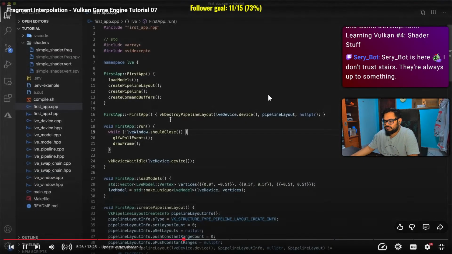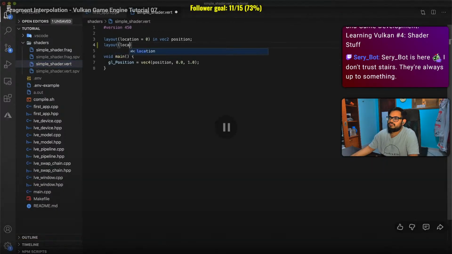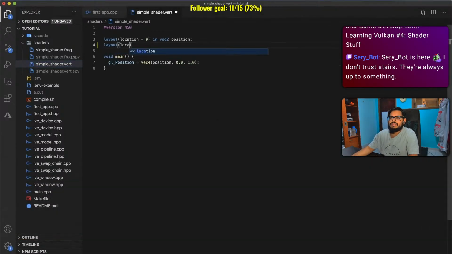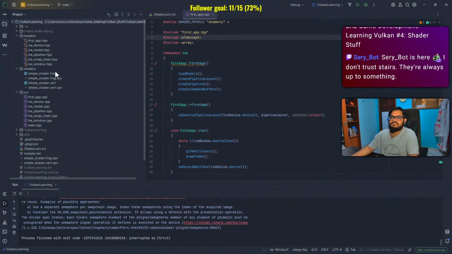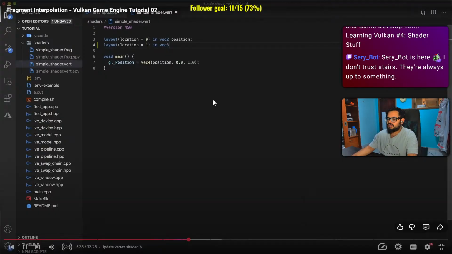So now let's add a second attribute. In your vertex shader, add a new layout location equals 1 in vec3 color.